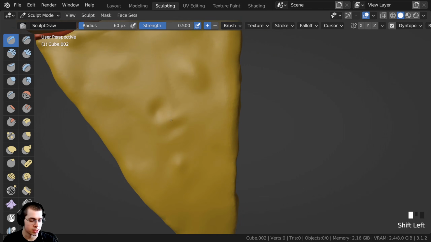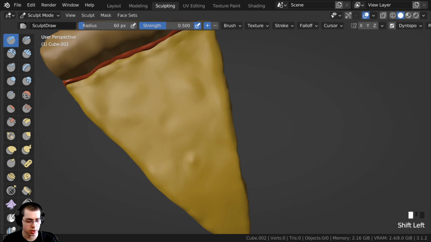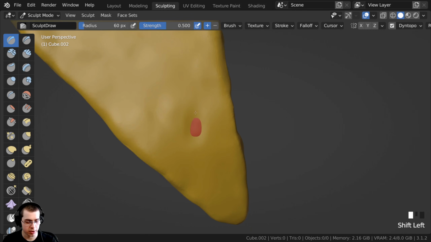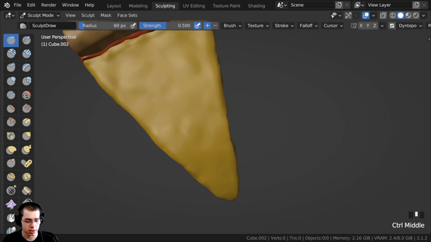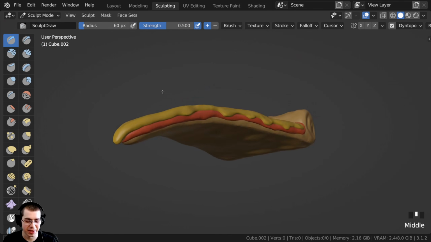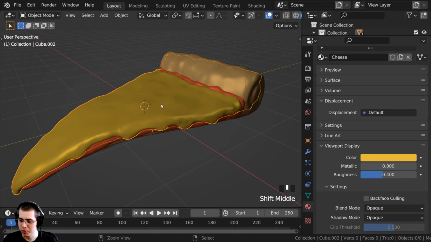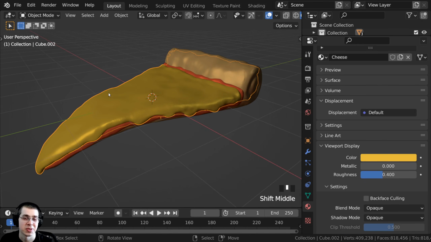I do want it to be subtle though. I don't want it to be super strong. So I'm going to make sure it's pretty smooth, but if you want to, in some areas, you can make that cheese a little bit lumpy. All right, so with that finished, the sculpting is now done. So I'm going to click right back over here to go to the layout, and then I'm going to press Control S to save. So this is going to finish up part 1 of the Slice of Pizza tutorial series.